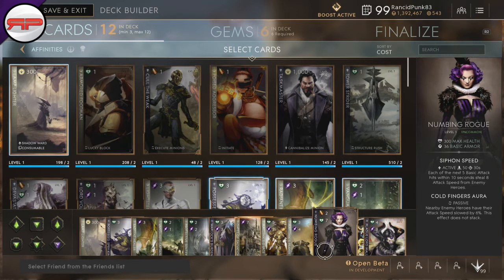Pretty sure it was 24. I could be wrong. Siphon Speed is the active, which is the new part of it. Each of the next 5 basic attacks hits within 10 seconds steal 8 attack speed from enemy heroes. And then you have Cold Fingers Aura, which is the passive, now only passively takes off 6% attack speed.